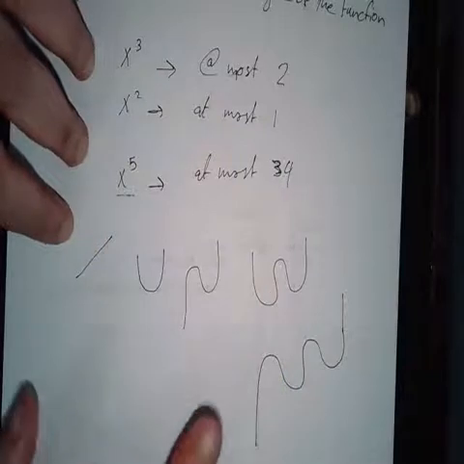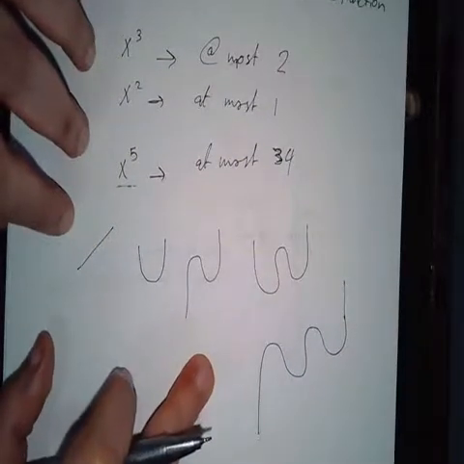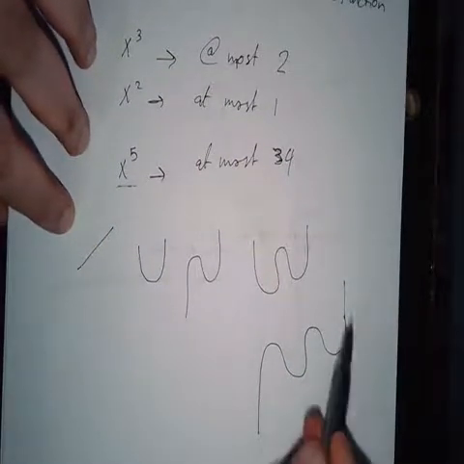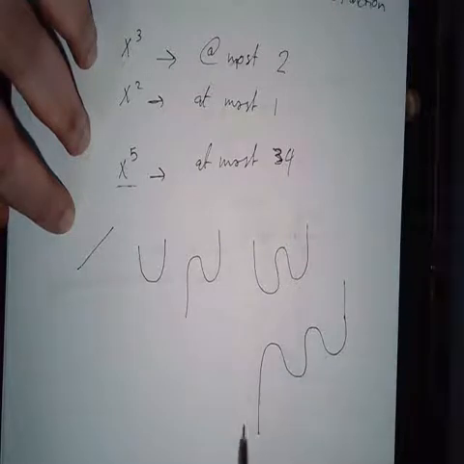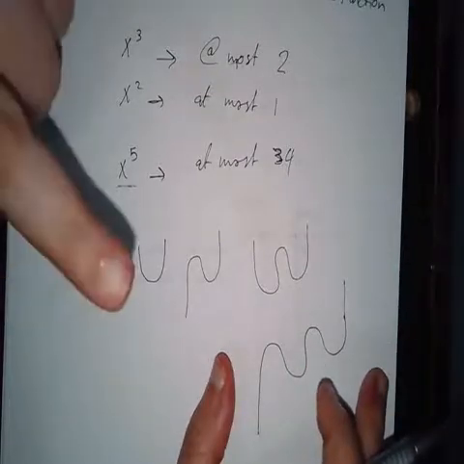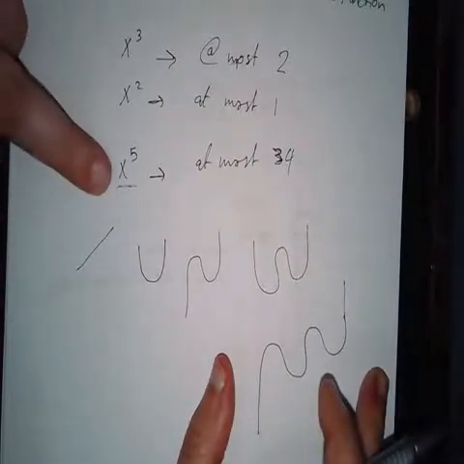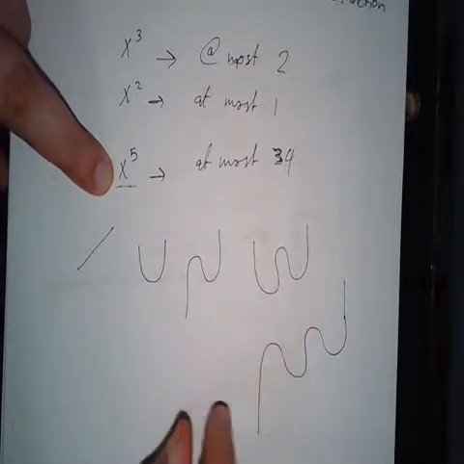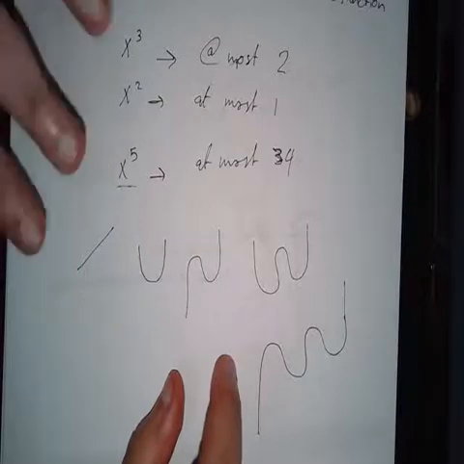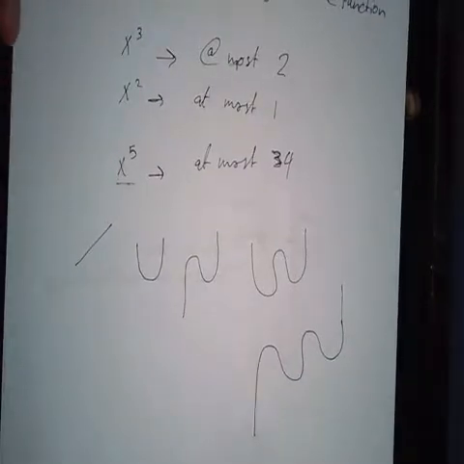Also, if I give you a graph and ask you, okay, what's the degree of this function? Easy, just count the turns. You go 1, 2, 3, 4. Okay, so I have 4 turns, add 1, that makes this a 5th degree function. For this one, 1, 2, 3. Okay, I have 3 turns, that means this is a 4th degree function, and so on. Make sense?